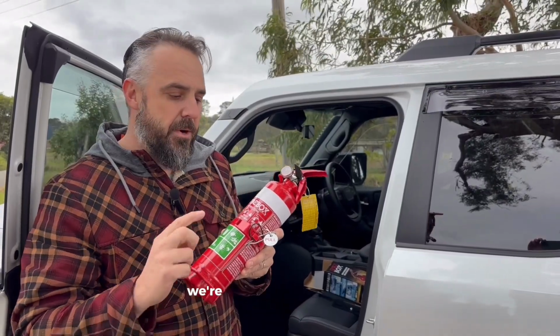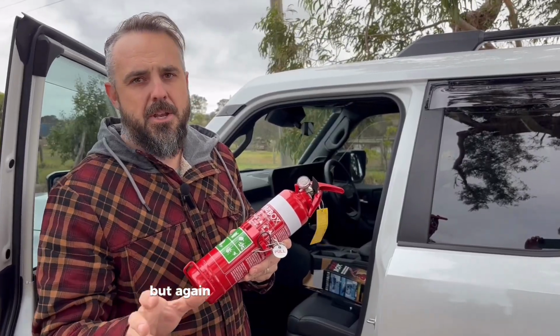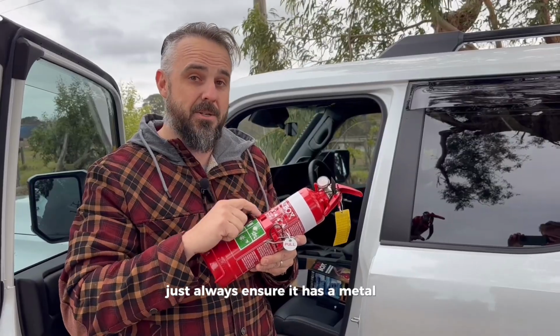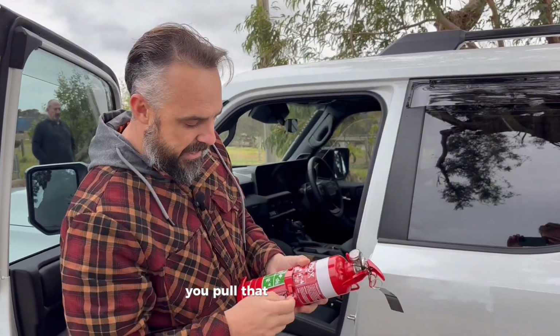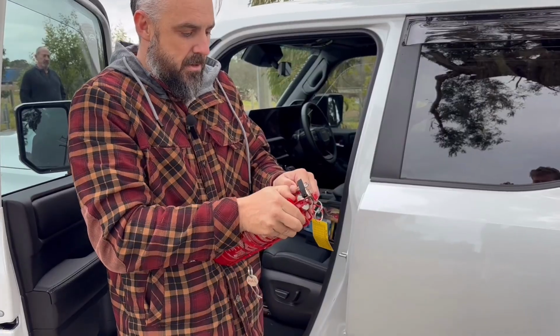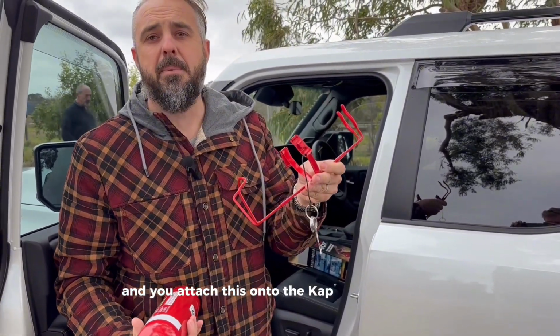In the video today, we're installing the single latch fire extinguisher mount that we have on the website. But again, you can use any fire extinguisher, just always ensure it has a metal cage. The metal cage attaches to the bracket. This one here has a little safety pin. You pull that out, open the latch, slide it out, and you attach this onto the Kap Industries bracket.